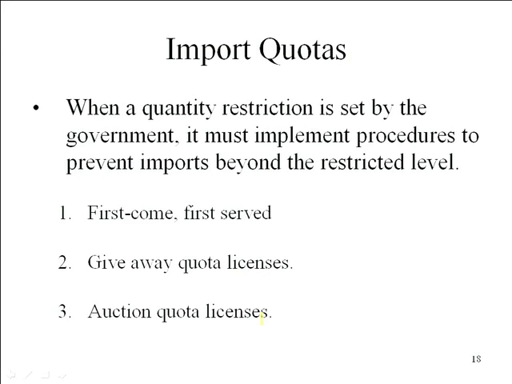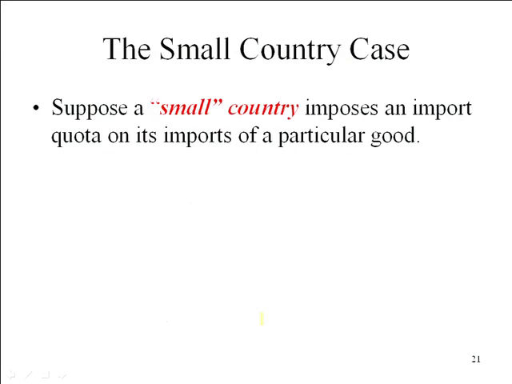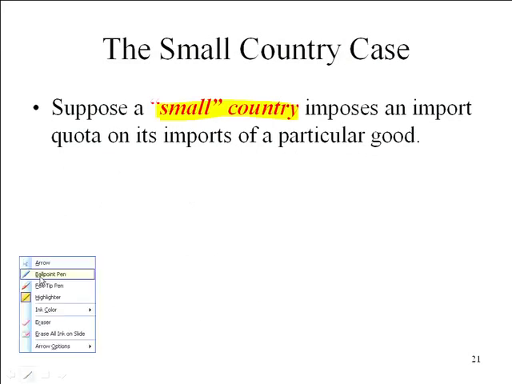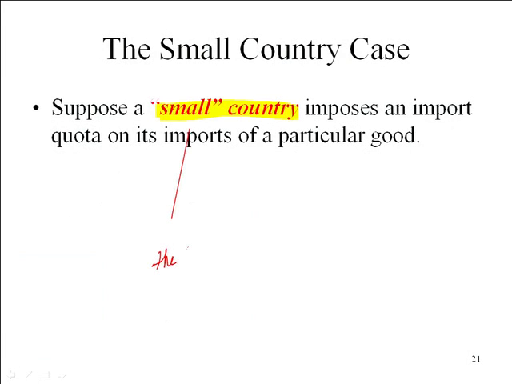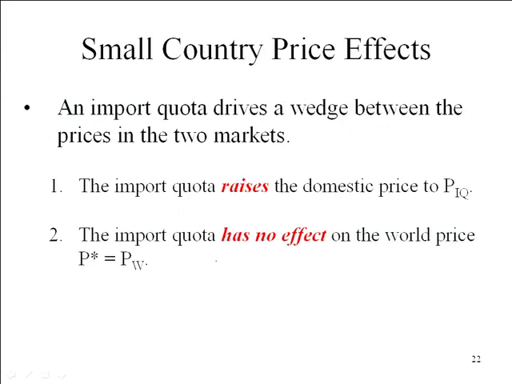So let's think about the small country case first. In the subsequent slide, I actually use the U.S. Again, remember, when we talk about a small country, we're simply talking about a country whose trade in some particular item, in this case our imports of some particular item, would be relatively small compared to the rest of the world. I'll give you an example. In the United States, we have import quotas on peanuts. We are actually a very small importer of peanuts in terms of the rest of the world's trade in peanuts. So let's just work with that example. The import quota itself is going to, like a tariff, drive a wedge between the prices in the domestic market, where it raises the prices, but it will have no effect on the world price.